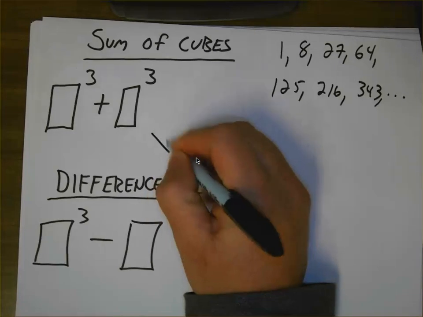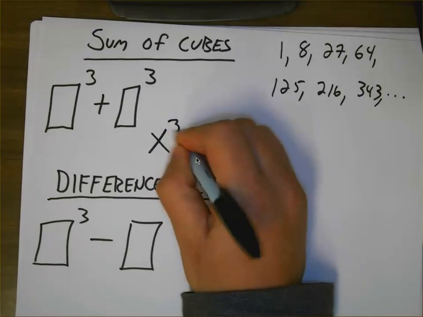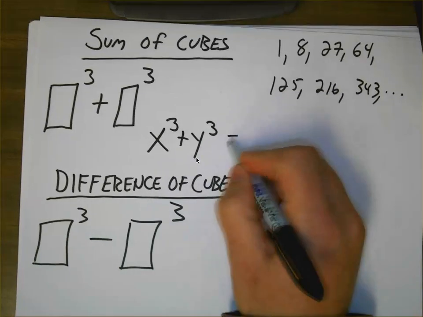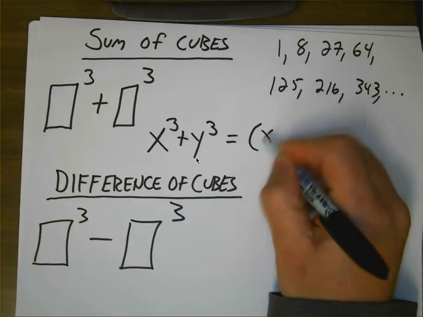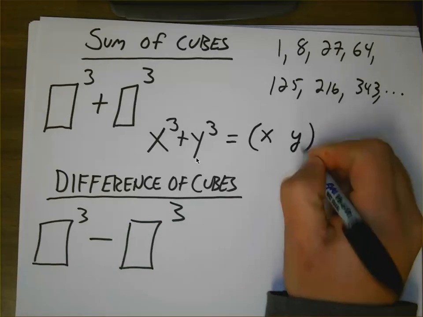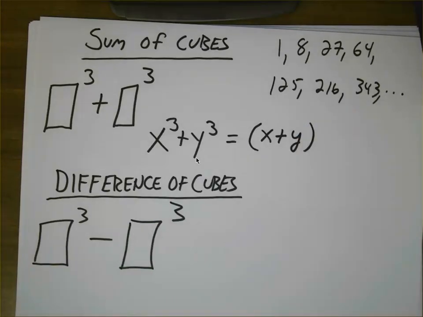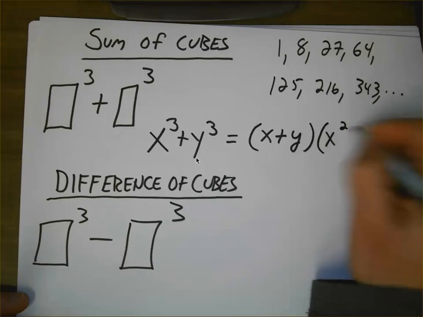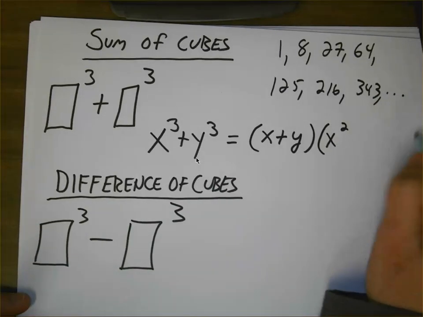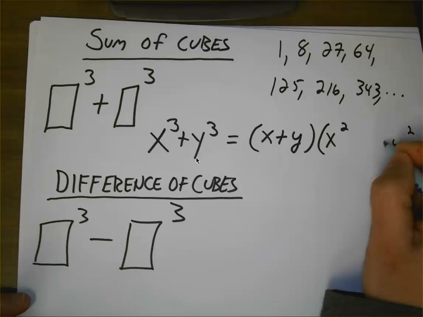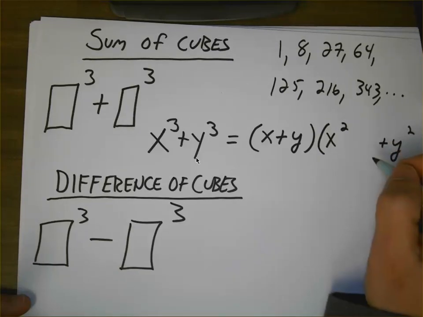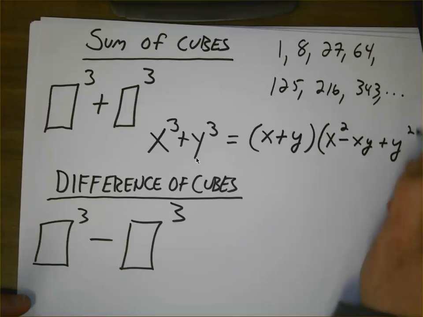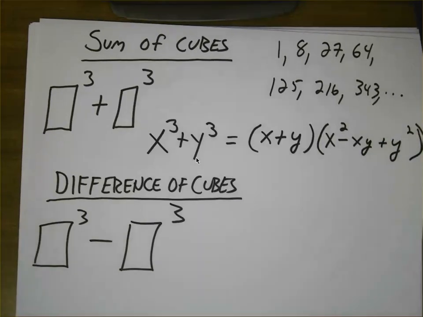So if we just did x cubed plus y cubed, that will factor out to this. You take the cube root of x and the cube root of y, so that's x and y, and then it's plus, right? And then if you remember back in class, where I'd say square the first, square the last, you square the first term, that's x squared. You square the last term, that's y squared. In this case, it's going to be plus. And then you multiply the two together, which would be xy. You don't double, and it's going to be the opposite of the sign. So there's that. That's the factorization of the sum of cubes.